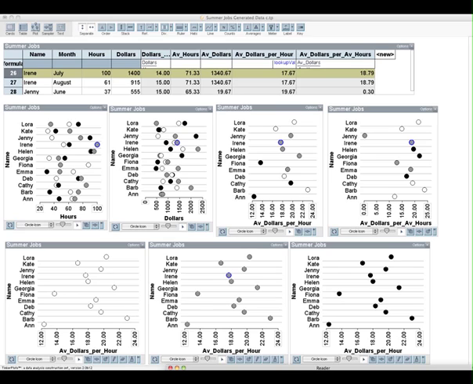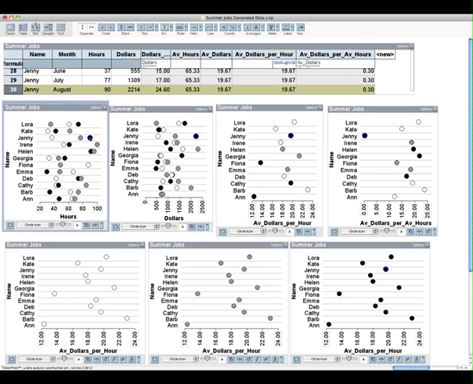When you open the second worksheet, you will see that the sampler has been replaced by 2 graphs. One shows the number of hours that each worker works for each of the months, June, July, and August. And the second one shows the number of dollars that each worker earned for each of the 3 months. Next, notice that, if you click on any of the data points in any of the graphs, then comparable data points also are highlighted in the other graphs, as well as in the table.